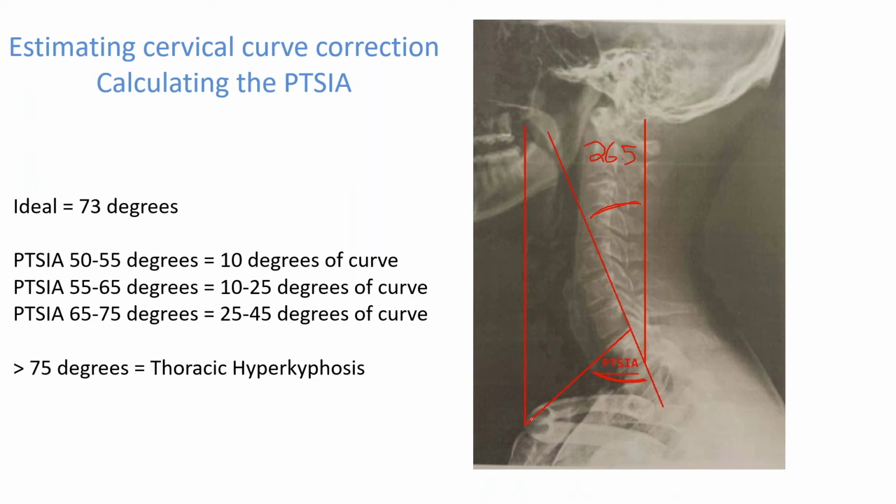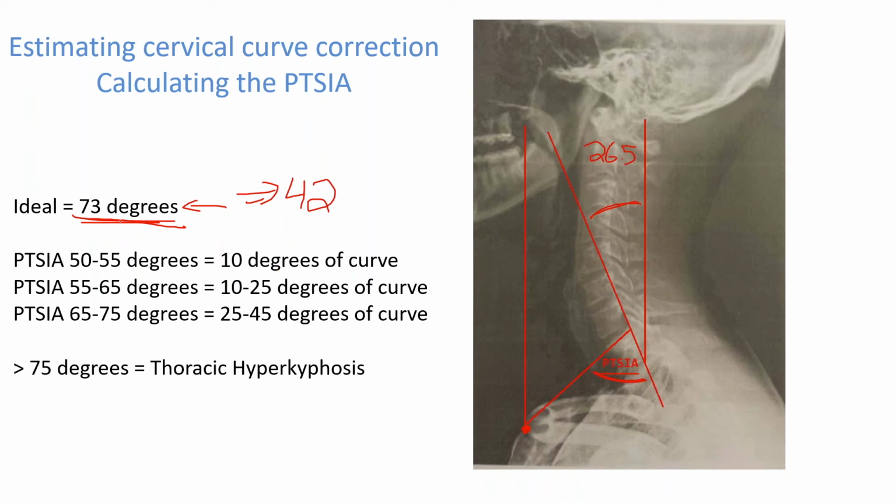So I take that posterior body line. Now on my X-ray, ideally, I'm going to see the top of the manubrium sternum, or where the front of the two collarbones meet, okay? That's sort of the top of my sternum. So I put a dot at the top of the sternum, or where the two collarbones meet on the front, and I connect the line from the top of T1, posterior superior aspect, all the way down to the manubrium sternum. I measure this angle, and that is my measurement of thoracic inlet. The ideal that goes with that 42-degree neck curve is 73 degrees. Okay, so if I have a 73-degree pizza angle, I'm assuming this patient can get a 42-degree neck curve.